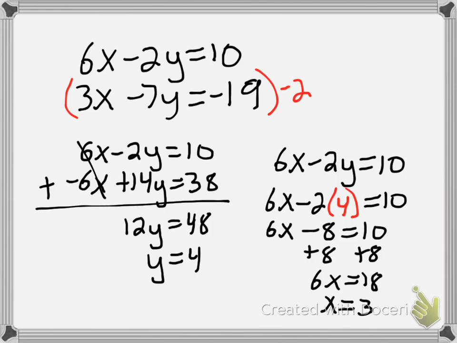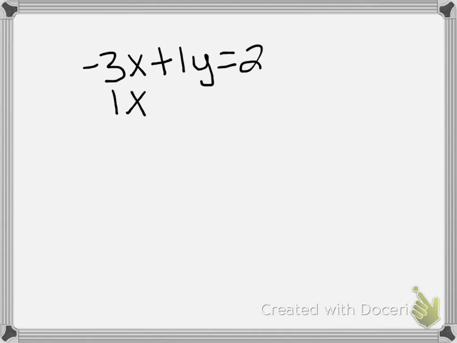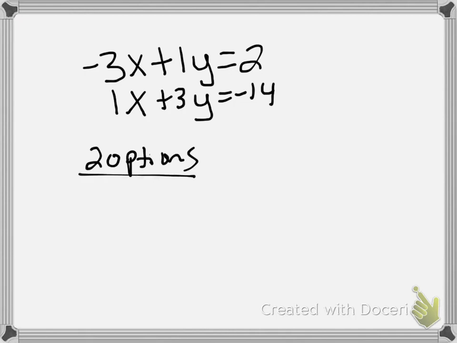Oh, sorry. So I'm going to clear the screen, and I'm going to show you the first part of your homework, or your first equations from your homework. Now, I'm not going to do all the work for you, but I just want to show you that it's not always by negative 2. Let's see, plus 3y equals negative 14. Okay. Now, in this one, you actually have two options.